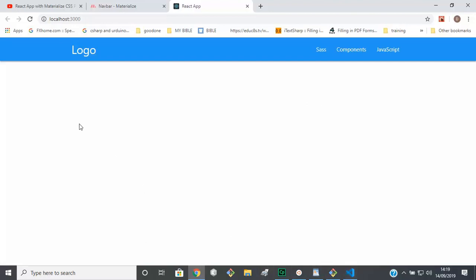The whole idea here, guys, is to show you how you can use both the CDN and the NPM. It's not so much about the Materialize style sheet, how to use it. It's how to get this into your React application, right?